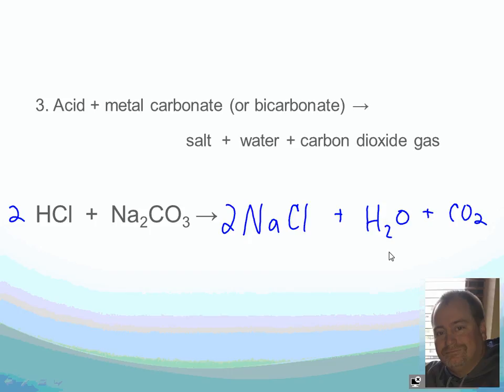What's a metal bicarbonate? Well, here is a metal bicarbonate, and what bicarbonate is, it's just HCO3. So what is my salt that I am forming here? Nickel sulfate. However, does nickel need a Roman numeral? Absolutely. So which nickel do I have here? I've got to see what HCO3 is, right? I've got two of them. What's the charge of HCO3? What's the charge of bicarbonate? What are you guessing for? Don't be pretty sure. Be positive.